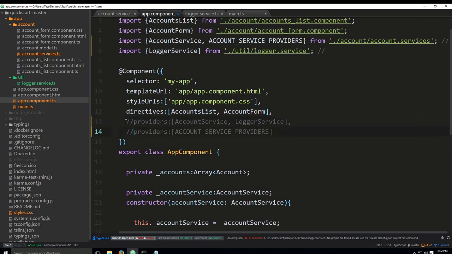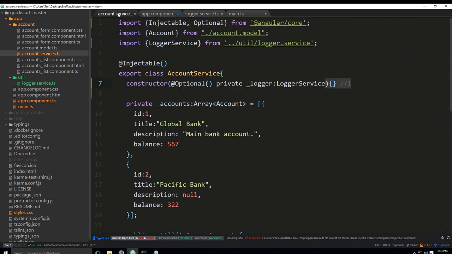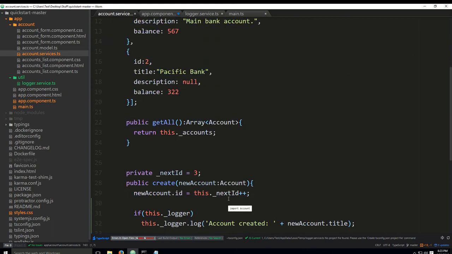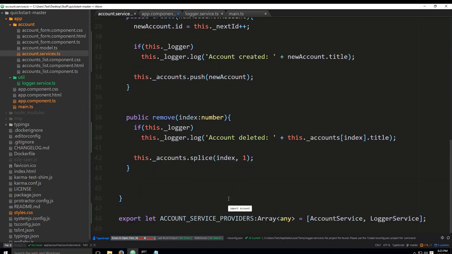I'm just going to comment this out and utilize this. So I have included the account service providers here, and it's used from account.services. If we go to the account services and scroll all the way to the bottom, there's a new export going on here.